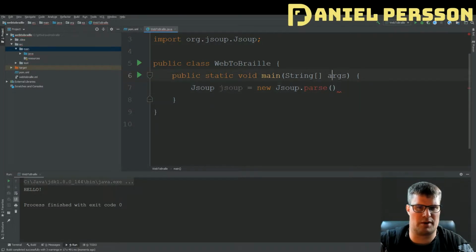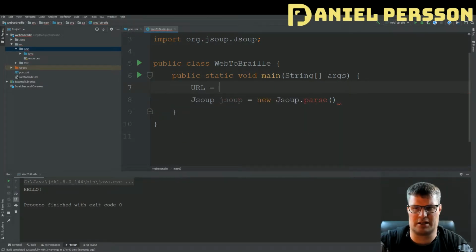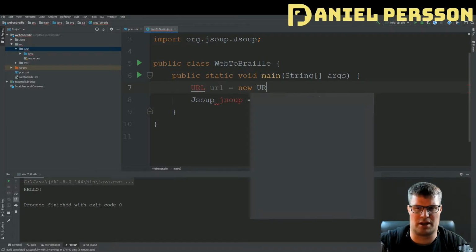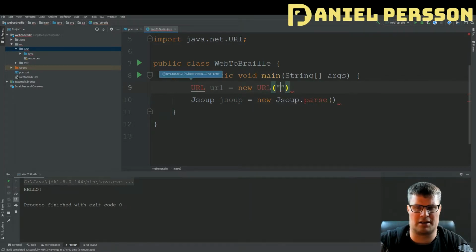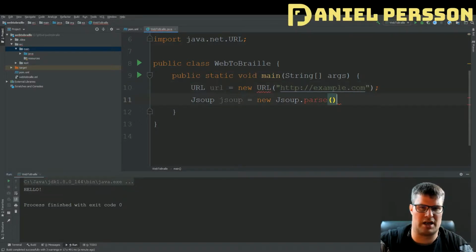So we will create a URL. This is URL, new URL, and let's put HTTP example.com. So let's put that in, and then URL here. Is that how you do it?